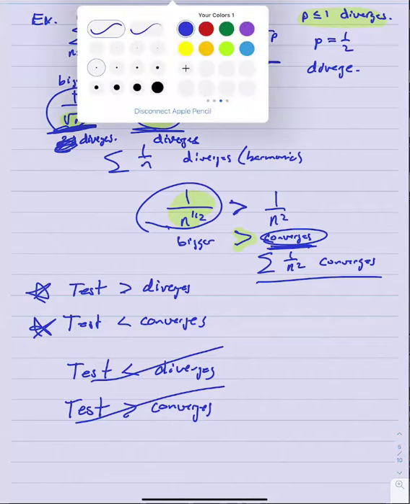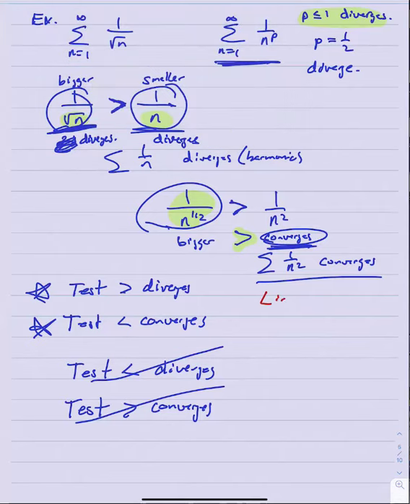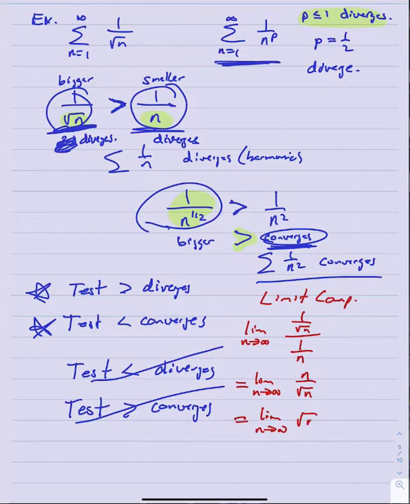Okay, by the way, what about the limit comparison test? Well, again, if I was going to try and compare 1 over the square root of n to something I knew diverged, let's say, because my guess is this diverges, well, what could I compare it to? It would have to be something whose behavior was known to me, and of course 1 over n is a very well-known one. Well, what is that? That's the limit as n goes to infinity of n over the square root of n, which is the limit as n goes to infinity of the square root of n, which is infinity.